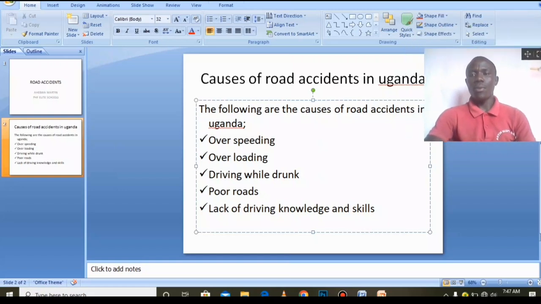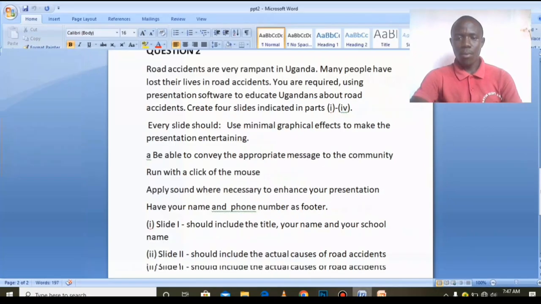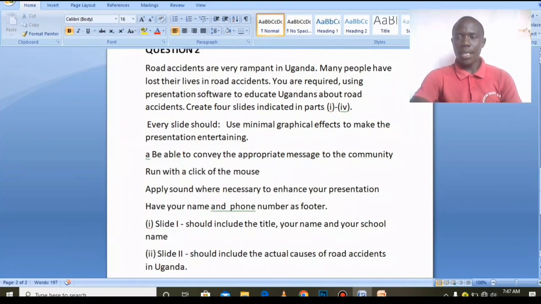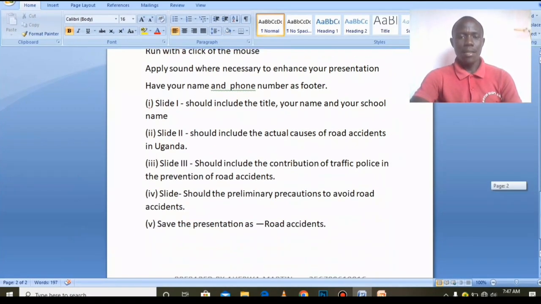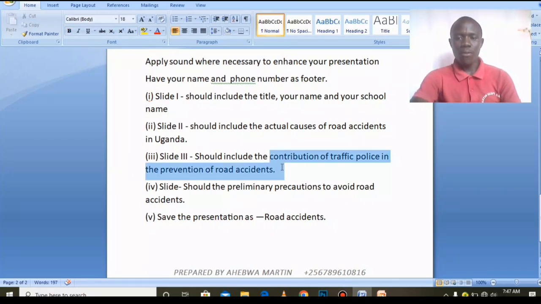So let me come back to our question here. They are saying that slide number 3 should include the contributions of traffic police in the prevention of road accidents. So we are going to say contributions of traffic police in.